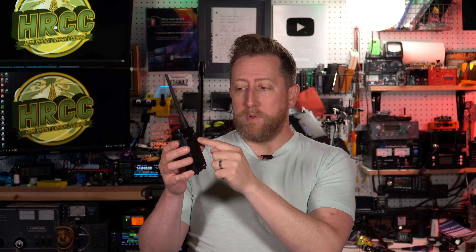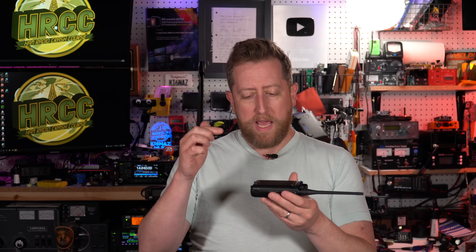Three things. The other big upgrade: 200 memory channels instead of 125 — 75 more memory channels — and SMA female, in a basically better-looking radio. This has one of those batteries where the belt clip mounts to the battery, so you'd have to have multiple belt clips if you wanted to use multiple batteries — some people hate that. A bit of an advantage is that this has a little bit of an IP rating, so you can splash it and it won't get upset. The Baofeng is resistant enough that I don't think people care much about its rating though.